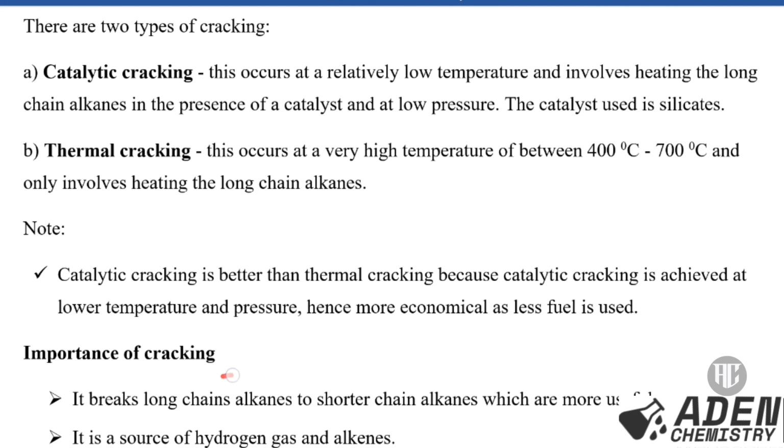Let's see the importance or advantages of cracking. Number 1, it breaks long chain alkanes which are in low demand into shorter chain or smaller chain alkanes which are in high demand or which are more useful. Number 2, it's a source of hydrogen gas and also alkenes. So if you want a source of alkene, or you want a source of hydrogen gas, you can obtain it from the cracking process. That's an advantage of the cracking process.